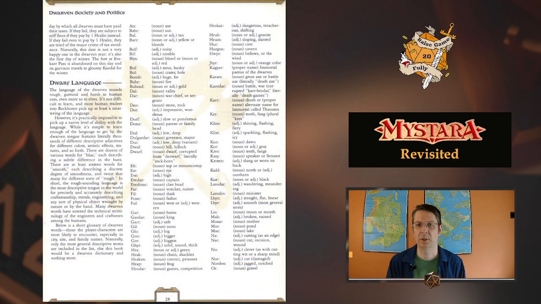There's a large section on the Dwarven language. I'm not going to get into this, but here is a screen of it if you're interested. It does give some rough translations for some words or parts of words, in case you wanted to incorporate that into your campaign.